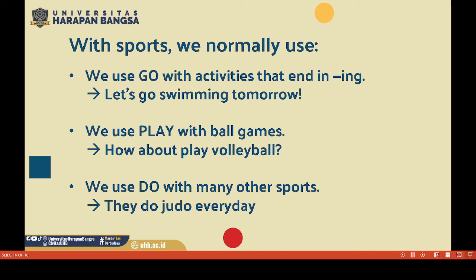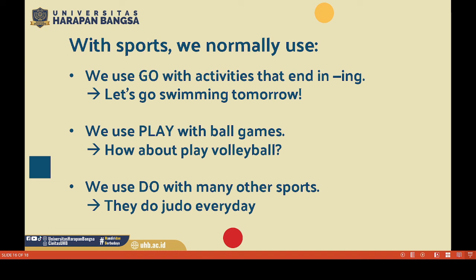And then we use play with ball games. When we describe or talk about ball games, or games that use a ball, for example volleyball, basketball, tennis, and so on. So now let's see the example. How about play volleyball? Or how about play football? So the word play is used when what follows is a game that uses a ball. Remember, these three only apply when we talk about sports. Okay, and then the last one we have do. We use do with many other sports, for example karate, judo, and others.